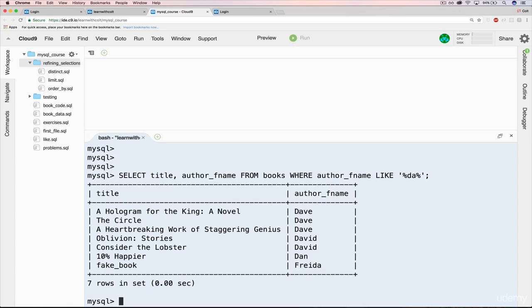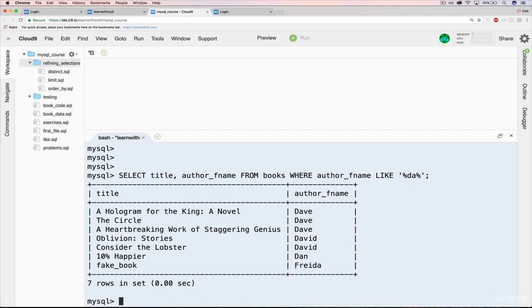We get these authors: Dave, David, Dan, and Frida. And you might notice, well, Frida, that doesn't start with DA, and you would be right. It ends with DA, but it still meets the conditions for this query, which is anything, DA, anything.